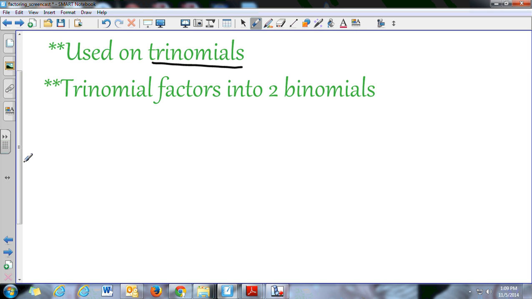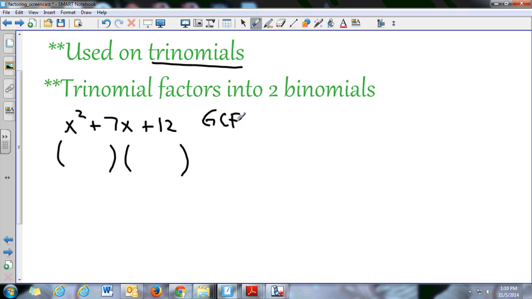So for example, if I have x squared plus 7x plus 12, I know I want to try to factor this into two binomials. The first thing I should look for is the greatest common factor. Is there something in all three terms that they have in common? Well, in this case, the answer is no. So I know that I can break x squared into x and x. Look at the sign in front of the 12. It's a plus sign. Whenever the sign in front of the constant is a positive, go and look at the middle sign, because that middle sign is going to tell you what symbols you have in your factors. In this case, two positives.